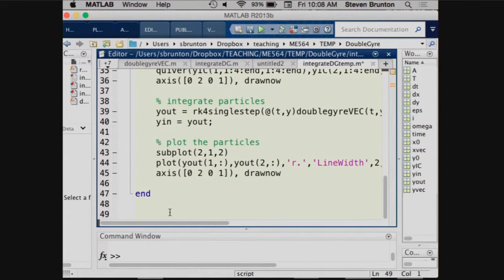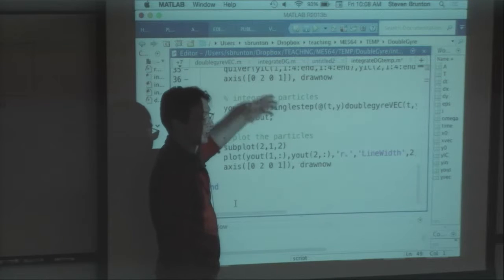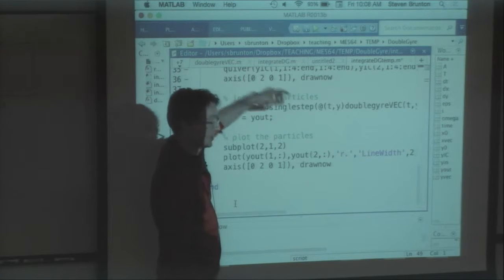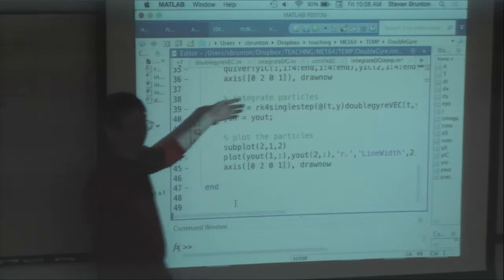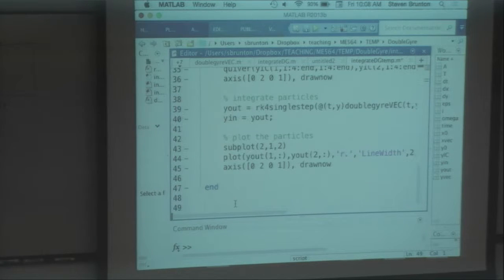Yeah? Just on the code, what regulates how fast it's drawing? How fast my computer can do this integration. My computer is just hauling ass right now trying to integrate all of these particles. Every time it gets an answer, it plots it. Then it tries to integrate another set of particles. Once it gets an answer, it plots it. So this is limited by how fast my computer is.